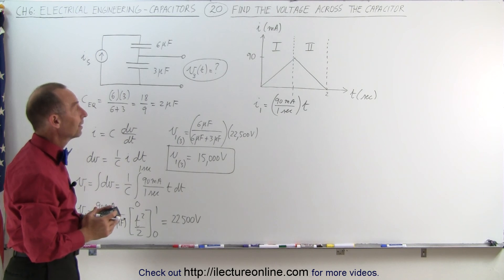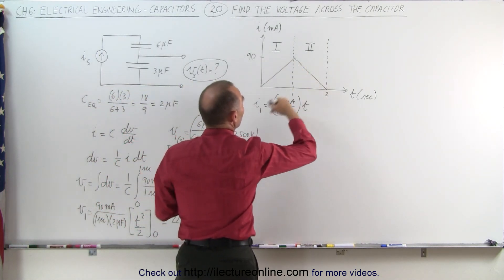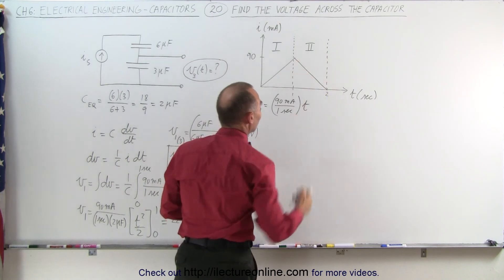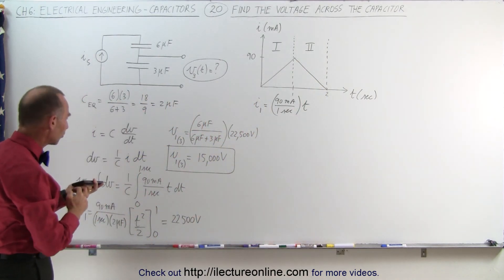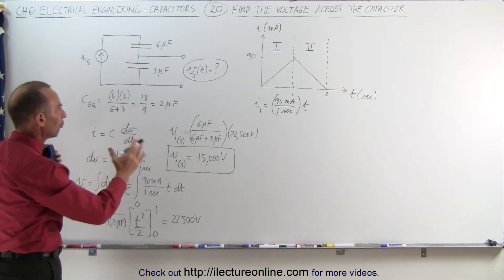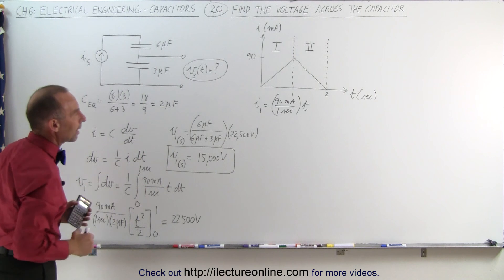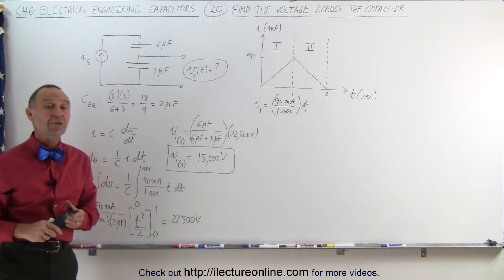That's region 1, after 1 second. Then, we'd have to calculate how much additional voltage accumulates across the capacitor for the second second, but we'll leave that for some other time. I think this illustrates quite nicely how you calculate the voltage across one of the capacitors for a particular time period, based upon the curve that you have right there. So, that's how you find the voltage.